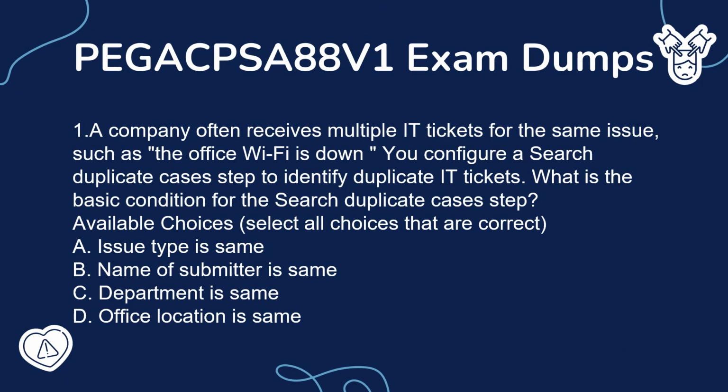1. A company often receives multiple IT tickets for the same issue, such as the office Wi-Fi is down. You configure a Search Duplicate Cases step to identify duplicate IT tickets. What is the basic condition for the Search Duplicate Cases step? Available choices. Select all choices that are correct.